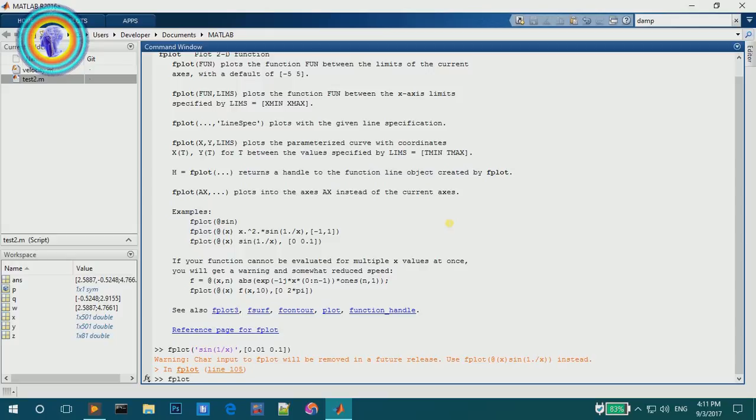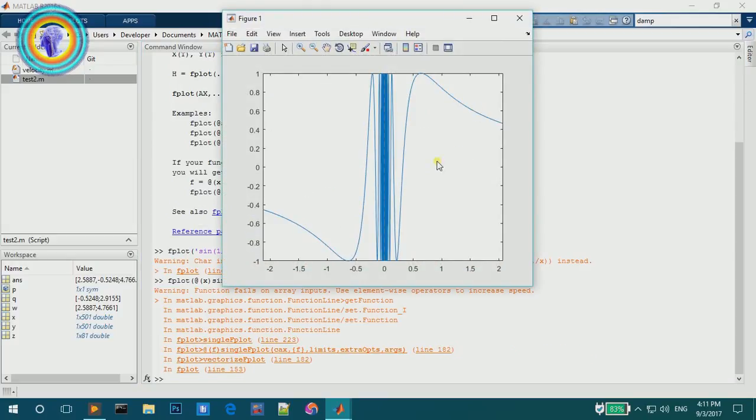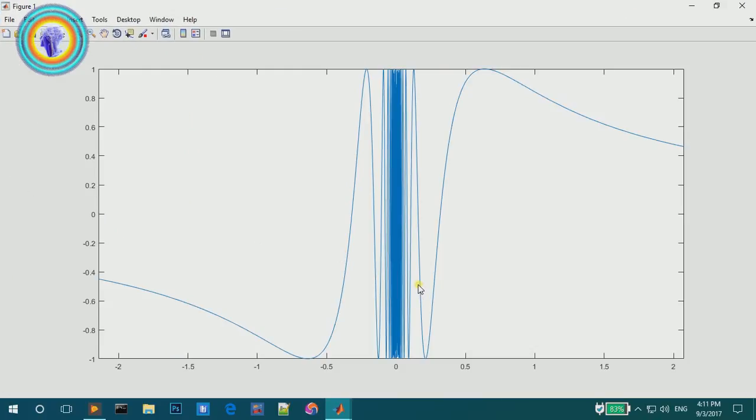Specify the function and then the variable you want, x, and that's done. See how well the function has been plotted.